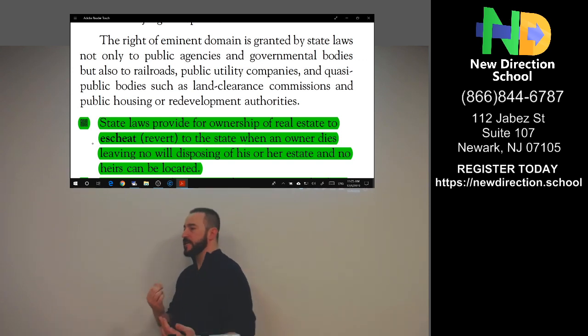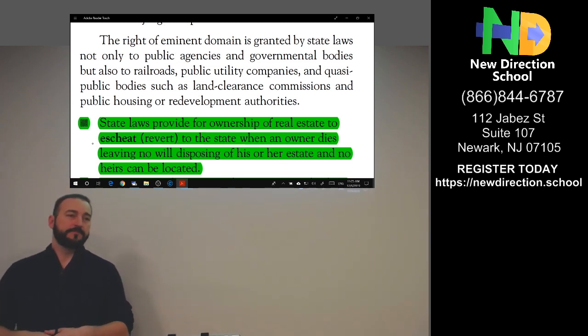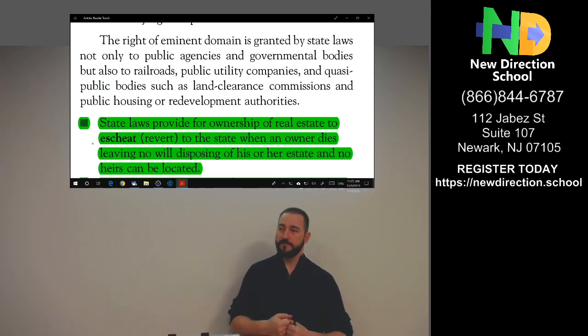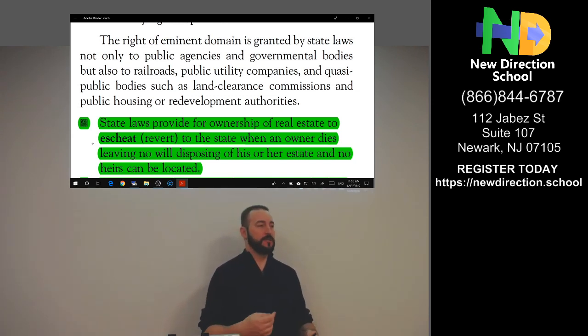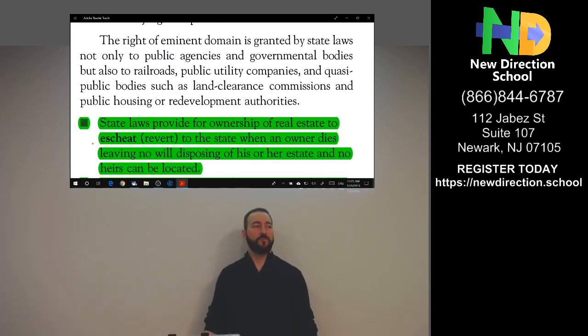So if your heirs don't stand up and come to the government and say, hey, I'm the natural heir of person such and such, then the government holds on to the money, sells the property, holds on to the money for a year, and if nobody claims after that 1 year, again in chapter 20 we'll go over it, then all that money that you have reverts to the state of New Jersey. So they keep your assets. I mean, for you it doesn't matter because you're gone. But the people that are here, that you worked hard for, right? They get nothing. And the government that has not worked for you, right, gets to keep it.